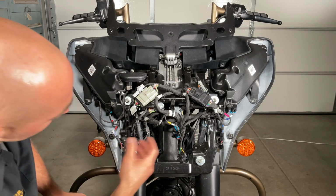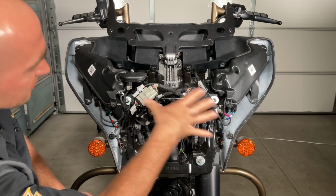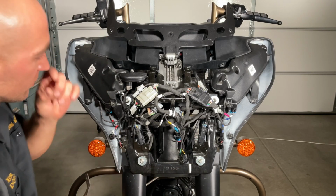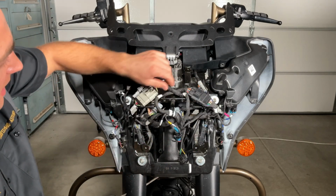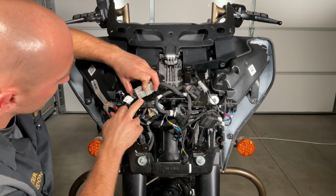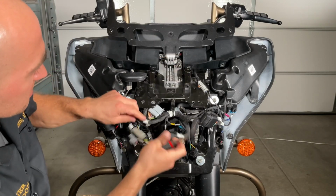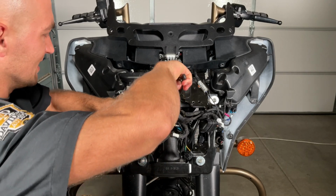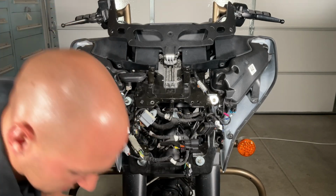So primarily there is a main wiring harness here. It's just this main wiring harness here. The rest of it all stays with the fairing. What I like to do first is take my panel removal tool, and there's a couple of clips along the top to get these harnesses off and out. So you'll just come over here, remove this tab already, so that comes off. Then up here, just to expose that. And then you're gonna pop this one off right there. Let's see if we can leave that one on there.